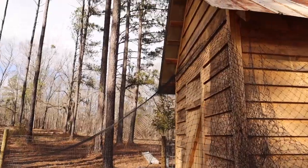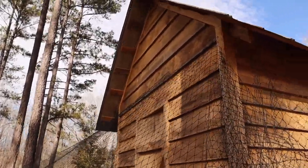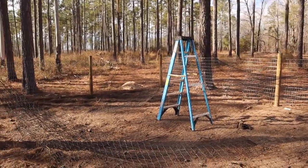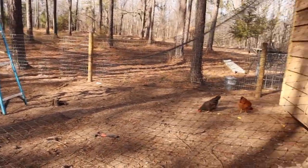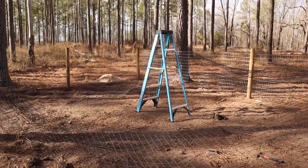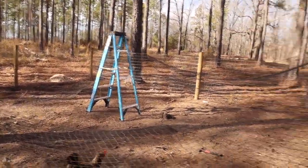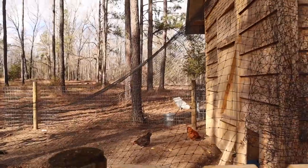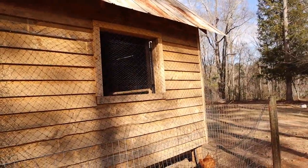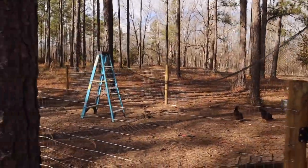At this point, I've got it all anchored to the back of the chicken coop here, and I really need a couple of things, supports in the middle out here to get the net a little bit higher, or a good bit higher. I want to be able to walk around in here too, but this has really been an adventure. This is not something I've ever done before, so I've just been kind of trying to figure it out as I go along here, and it's been kind of tough.